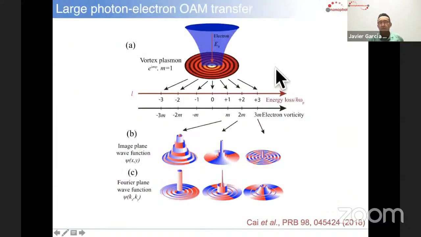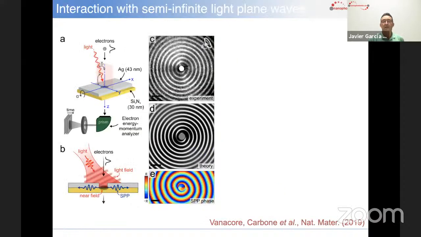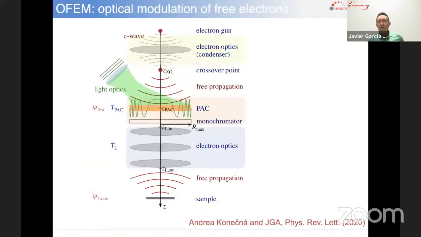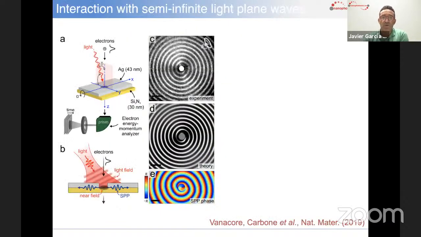You can also interact electrons with chiral photon fields. In this case, you will create vortex electron beams because you pick up the vorticity from the absorbed or emitted photons. And this is something that has been done in experiment. You can see the experiment here. These vortex beams are created just by interacting an electron with light, because light has these +1, -1 chiral components, right?